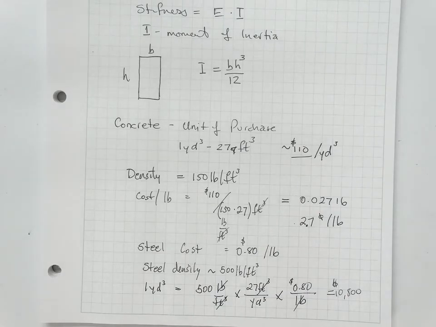If I marry those two materials together and I do it in an intelligent way so that I know where the stresses in the beam are, I can use just a little bit of steel and a lot of a very cheap material and build structures that are as good as the ones made of all steel. And rolled steel is expensive. I had you intentionally look up reinforcing steel, look up structural steel. It's not 80 cents a pound. It's a couple of dollars a pound.